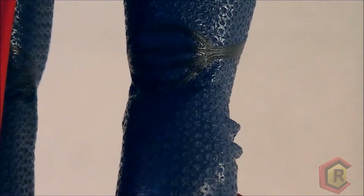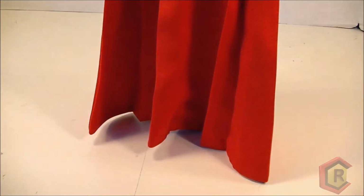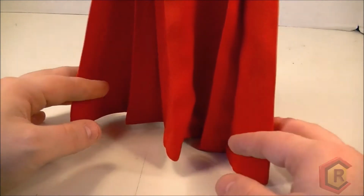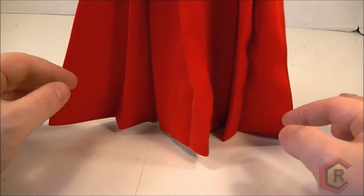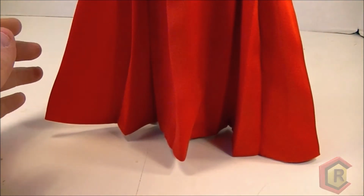Come down to the legs. That same detail goes all the way down into the legs and all the way down into the back of the knees there. That's really cool. And then the boots as well are the same material. You can check out the cape. Nice, just nice fabric with the cape. It's got a nice flow to it. It just really flows there on the bottom. And unfortunately it's not bendable or posable or anything, but it still just sits very well and looks really great with this character.